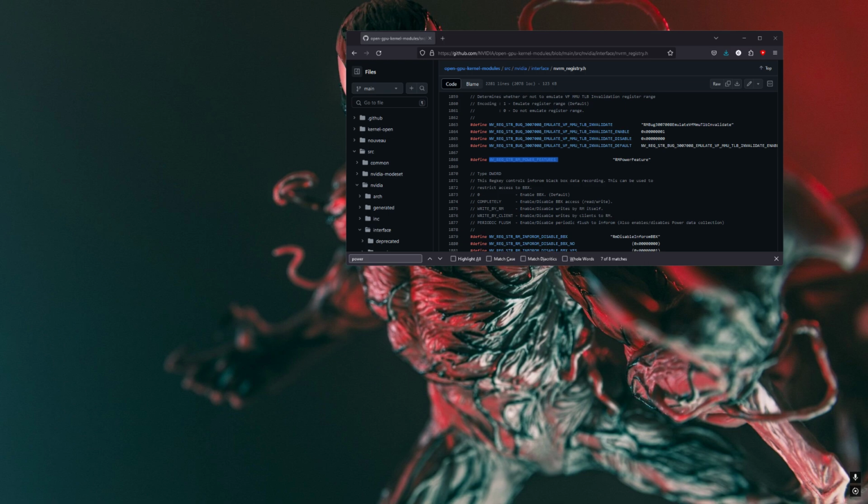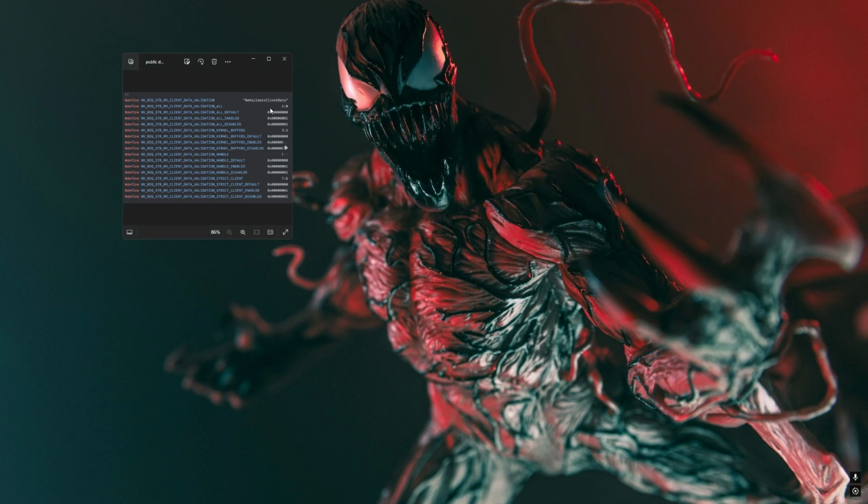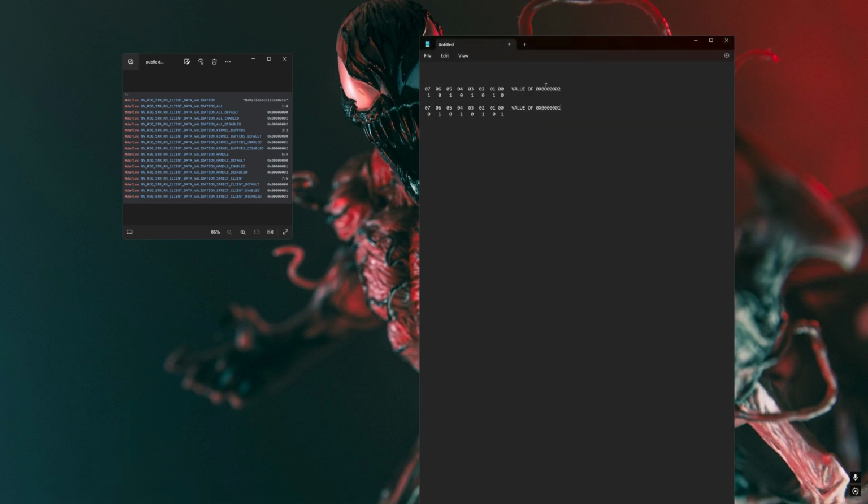So with that, here's how Nvidia actually sets up their values. You'll notice that, for example, inside of here, there are a couple of DWORDs, for example RM validate client data, and have 0, 1, all the way through 7. Now, how we set that up is like this. It's using what's called a bit mask, or a binary mask, where it is essentially a way of converting values of information into other values of information. So for example, with this one, when it says all enabled, if I wanted to validate client data and specifically have all of these other ones beneath it, I have to set values of one.